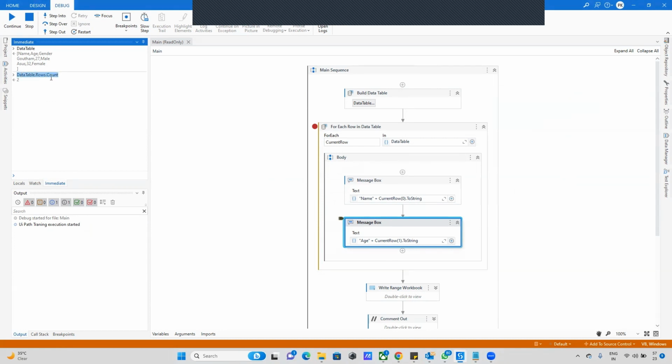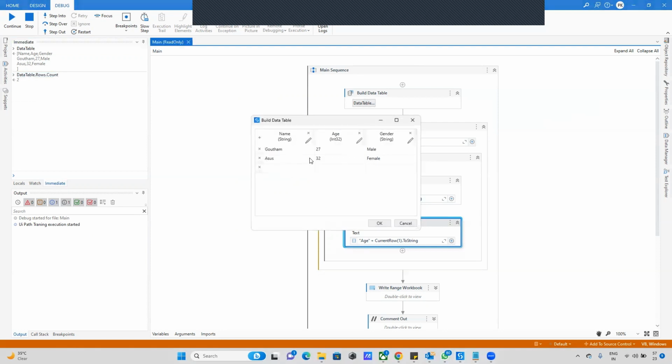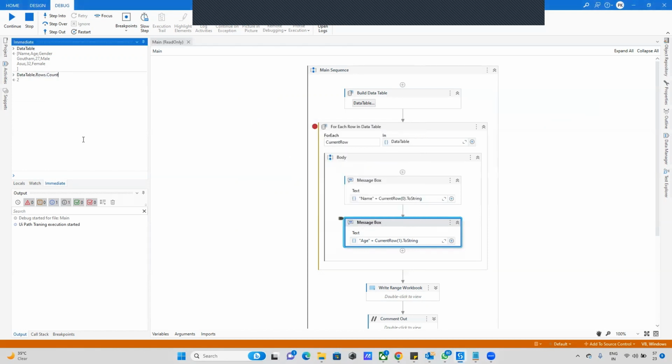So how many rows are there here? 2, as of now. If you want to get the row count, we need to use data table dot rows dot count. Once you enter this function, you can see this count. That means that is how many loops it is going to run.